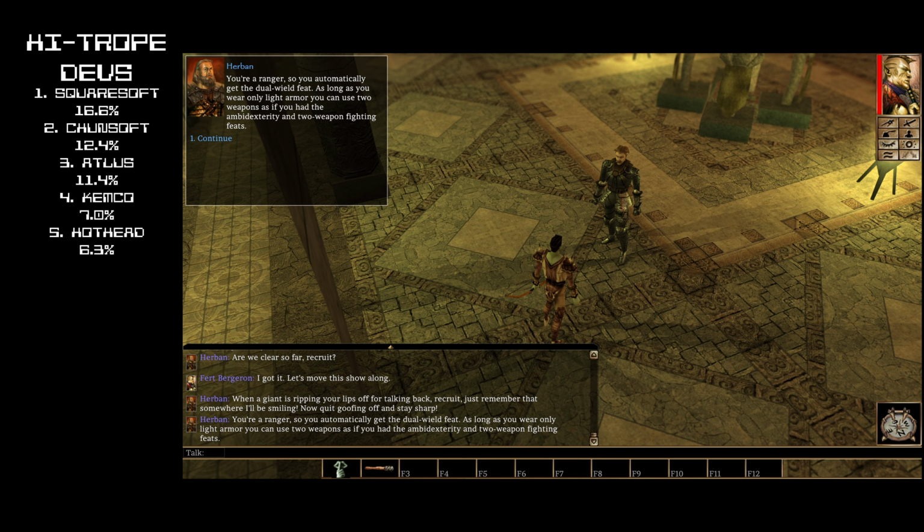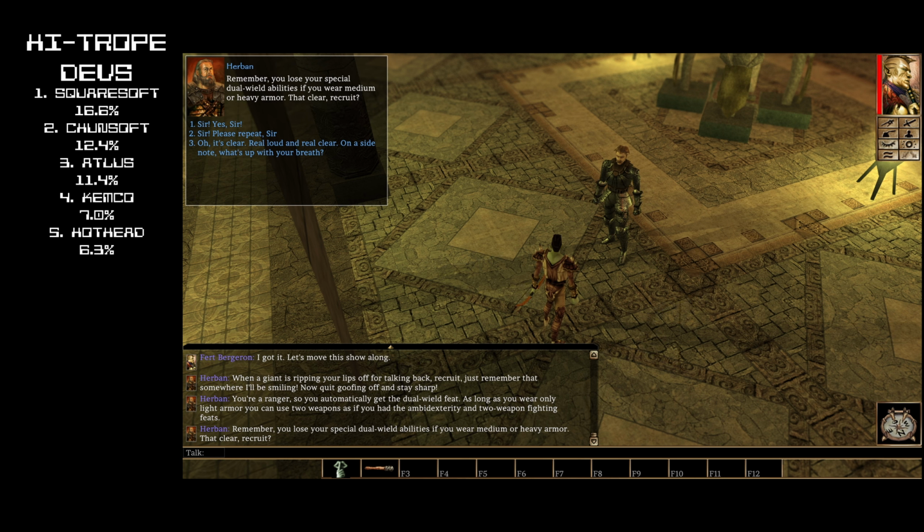You're a ranger, so you automatically get the dual wield feat. As long as you wear only light armor, you can use 2 weapons as if you had the ambidexterity and 2 weapon fighting feats. Medium or heavy armor, interesting, because I also had that medium armor feat. Oh, it's clear, real loud and real clear.